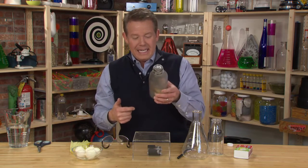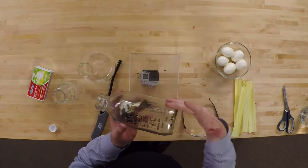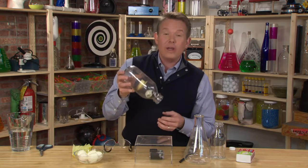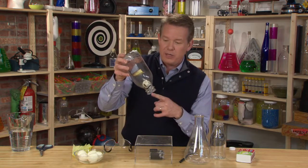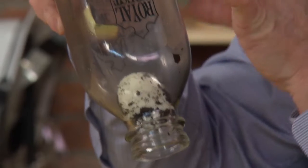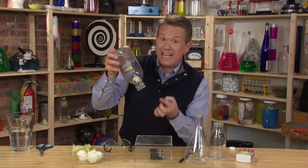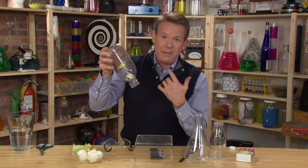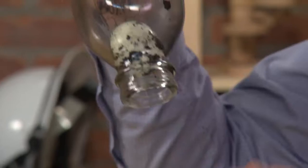I know what you're asking. Could you get the egg out of the bottle? Yes, you can, but you can't crack the bottle. It's a great bottle and you don't want to break the egg. That's cheating. So let's just reverse engineer what we just did. If I could make the pressure on the inside of the bottle greater than the pressure on the outside of the bottle, well, I could shoot the egg out and probably into my mouth, because that's the way I'm going to create the pressure. So look at what we have here.